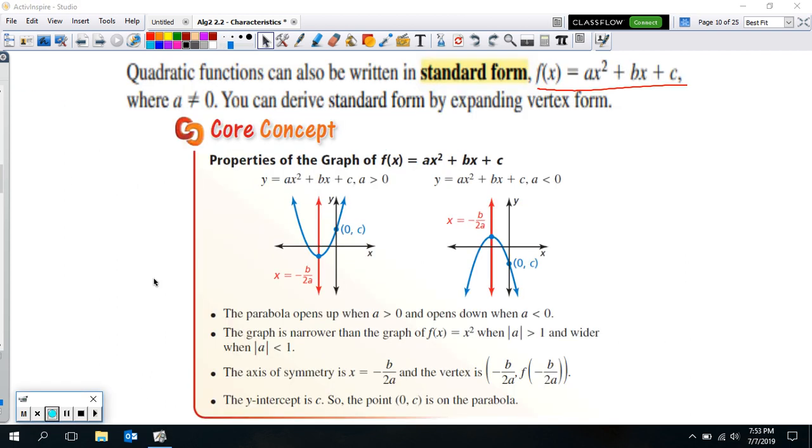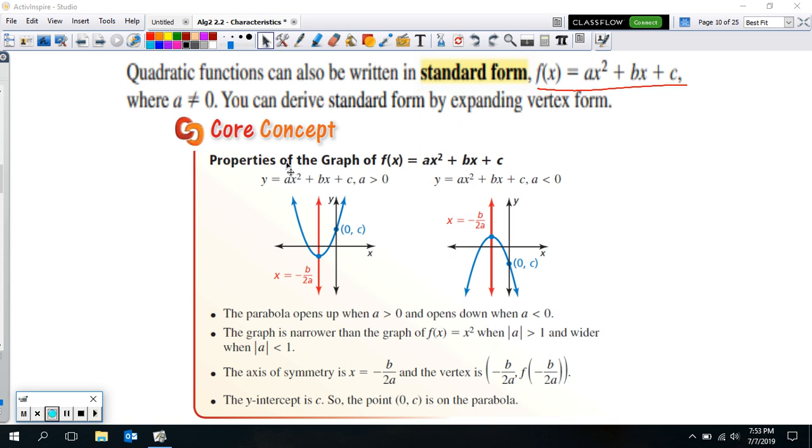It's still on page 31, the vocabulary word standard form. So that is another form of a quadratic, and this is what it is. You can just write this down: standard form, f of x equals a x squared plus bx plus c, where you can see an a, b, and c. We'll talk about a, b, c as we go through quadratic functions and solving quadratic equations. But these are just always numbers. A, b, and c would be numbers in your equation. So a would be the number in front of your x squared.